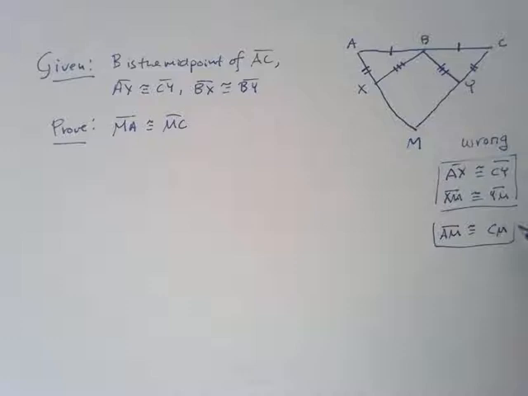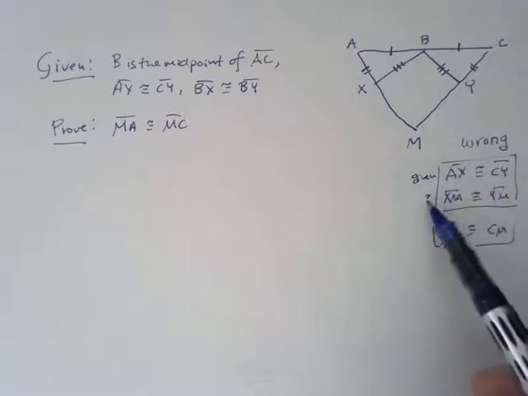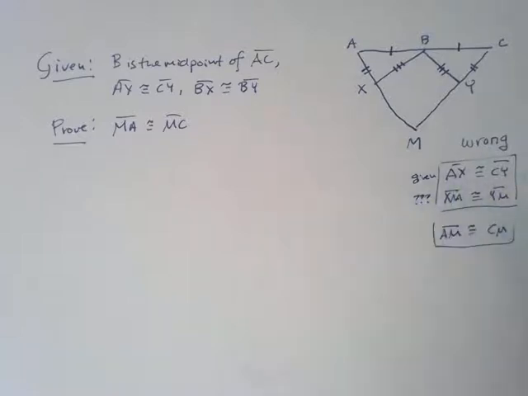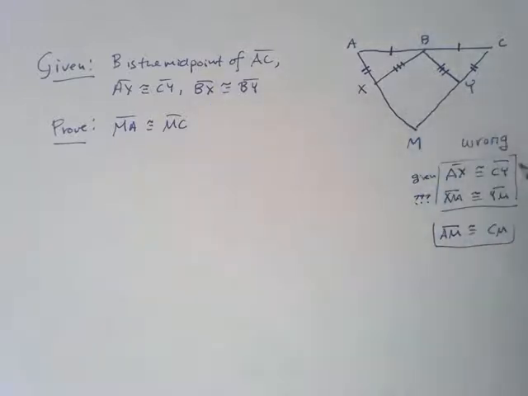Well, what's wrong with this? What's wrong is we do have a reason for this congruence. That's a given, but we don't know this congruence. XM congruent to YM is not part of our givens. We have no obvious way to deduce it. So until we know that this is true, we can't guarantee that this would follow by adding. And so this won't work.